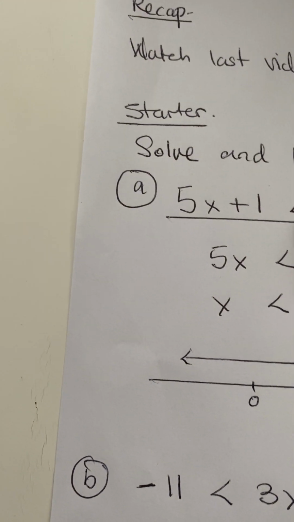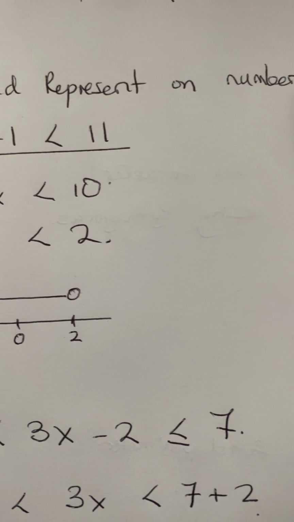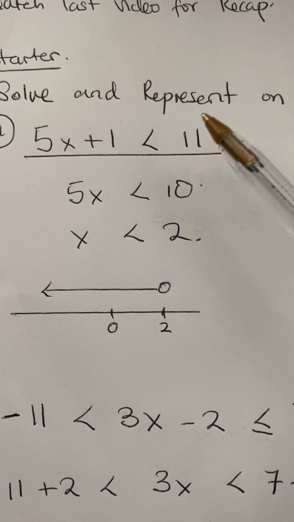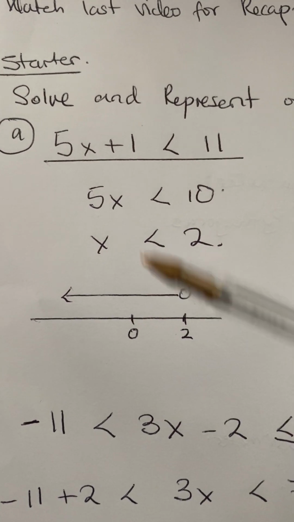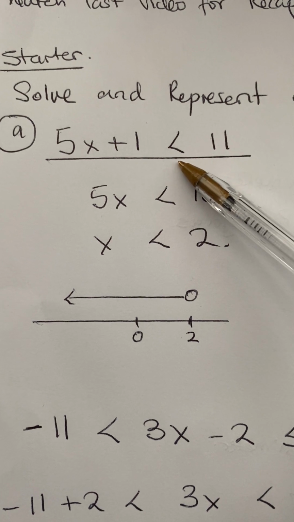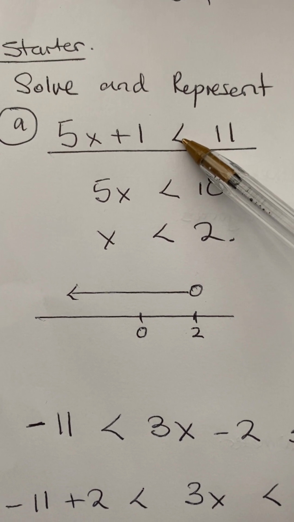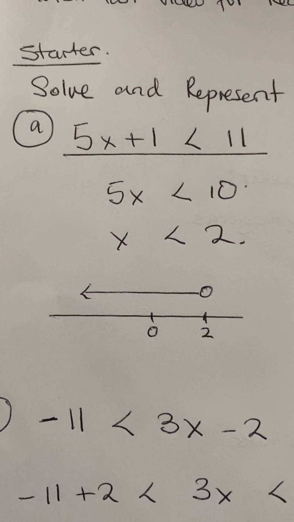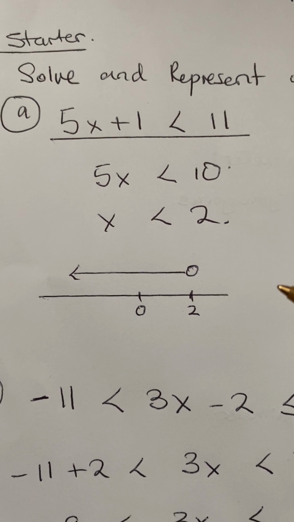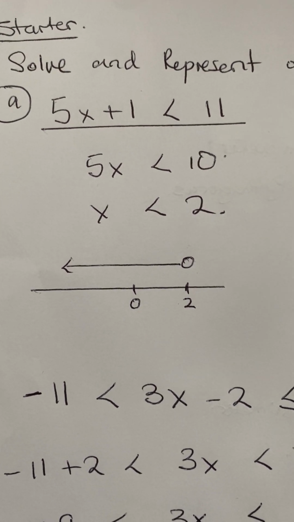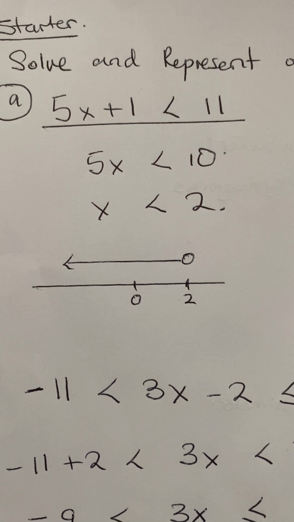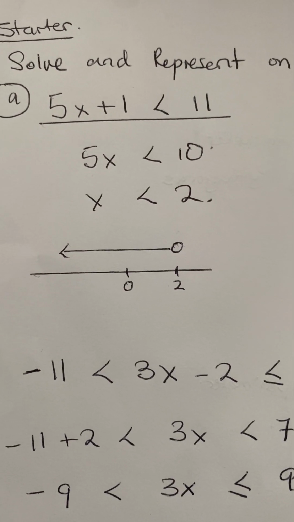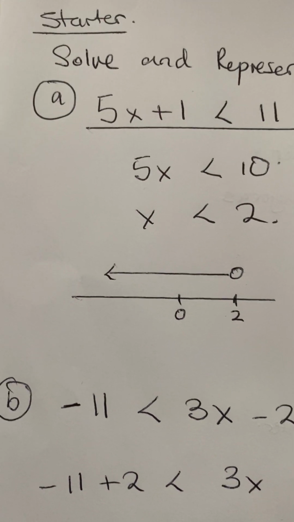I'll start today. Solve and represent on the number line. This week we've been doing a lot of starters on inequality. So instead of the equal to sign, there is a less than, greater than, or less than or equal to, or greater than or equal to. So I use the starter to show you some of the different ones that you can get, and then solve it. So here are two questions we can look at.